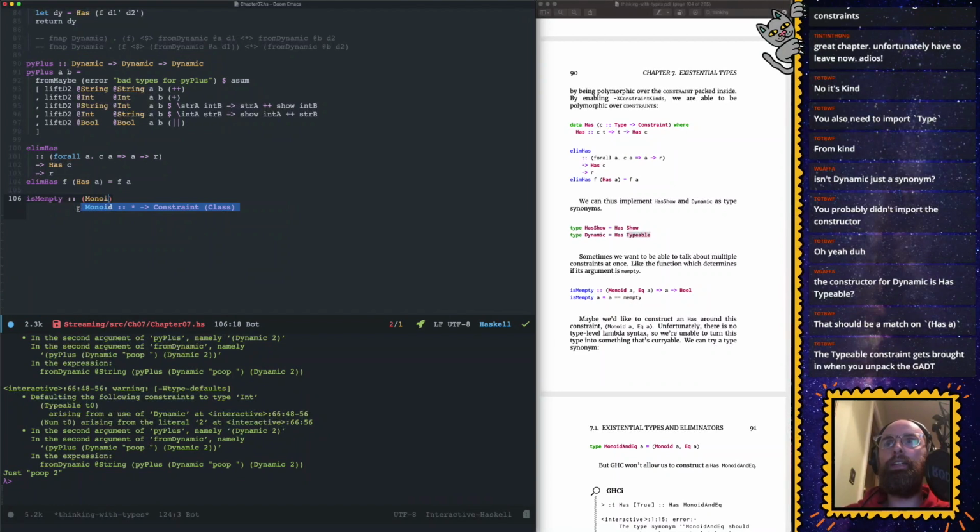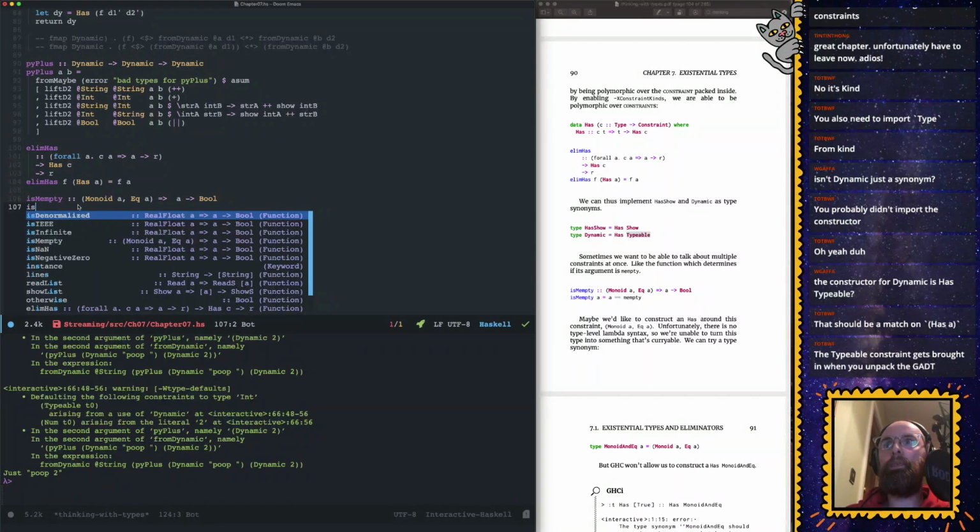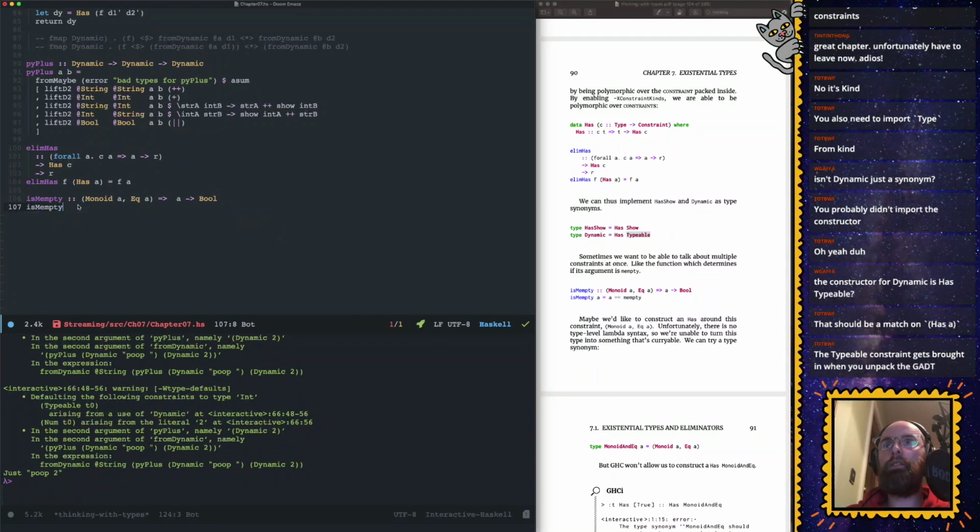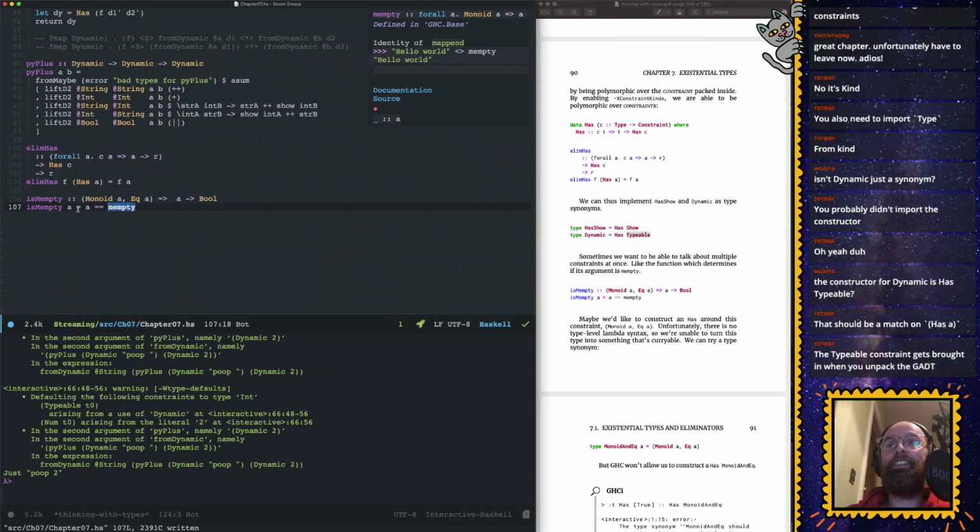So we want a monoid A, an EQ of A, and that's going to be A to bool. So is mempty, there it is. A equals, oh, okay.